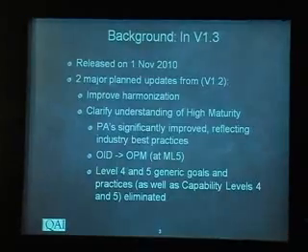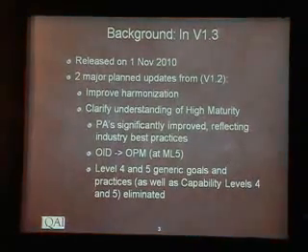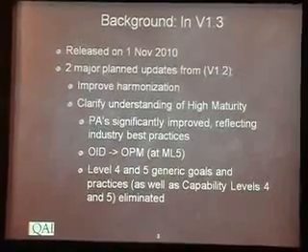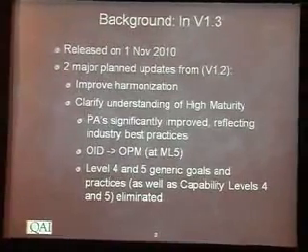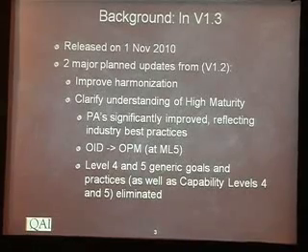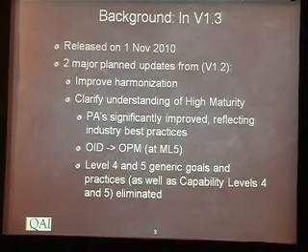A very quick background, look at the 4 high maturity process areas, and another aspect that did get affected when version 1.3 came out, and that was the disabling of the high capability in the CMMI. I'll call it high capability in a manner. The model 1.3 was released in November 2010. It was upgraded with 2 major planned objectives. One is to improve the harmonization across the constellations, and again, of course, also address improvements and changes.